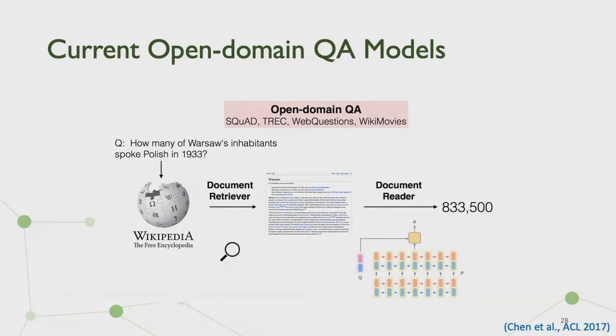Following the work by Danqi Chen, a lot of people have taken this retrieve and then read approach for their open domain question answering systems, where they use the question as a search query to find Wikipedia articles to answer the question. Once they have a set of top retrieved articles, they basically just concatenate those articles and send that into a question answering system for an answer. That's all good when your question can actually retrieve all of the supporting facts.